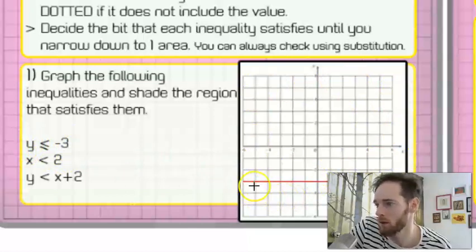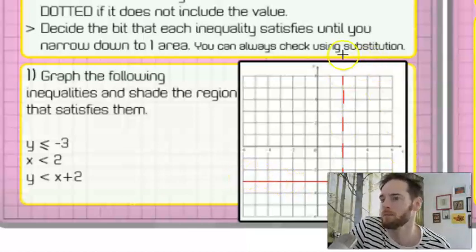If that was the only inequality, we'd just shade that region in, right? There's not, there's two more. x is less than 2. So we're going to draw a line down x equals 2, but we're not going to draw it as a solid line this time because it's less than. So we need to draw a dotted line, which is a little bit awkward to do. So I'm going to draw a few lines like this. You'd have to draw it a little bit better than what I'm doing, but that'll do. So I've got my dotted line going on there.